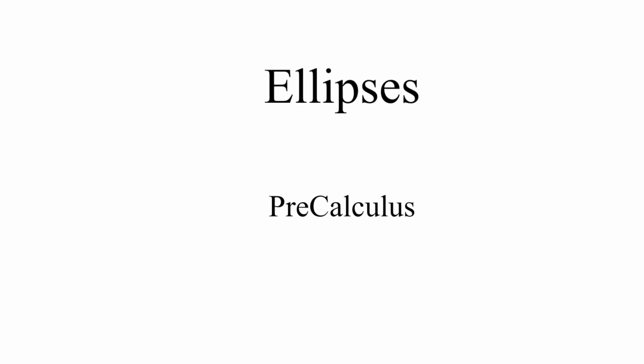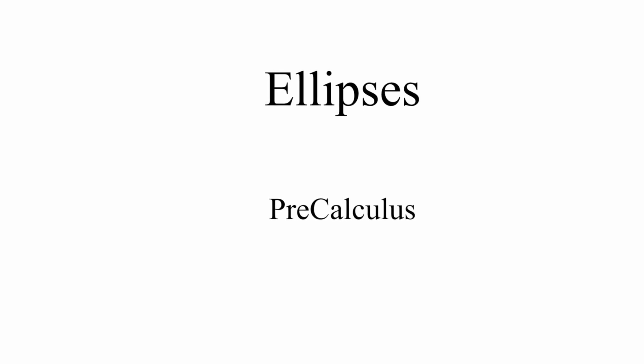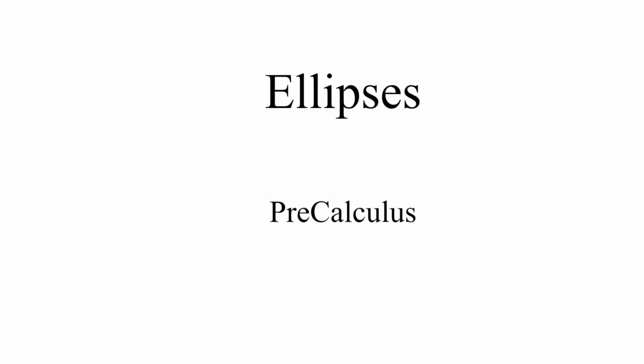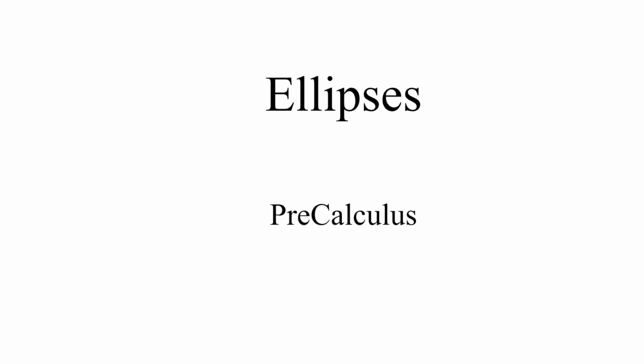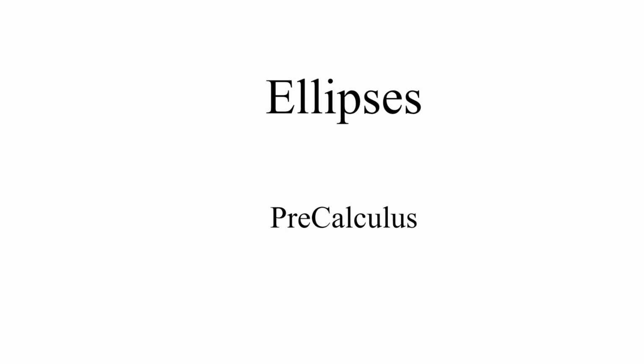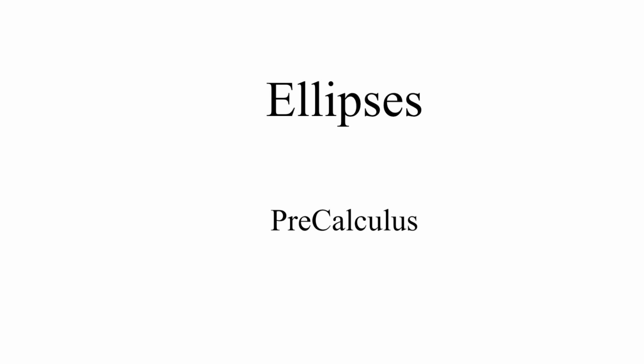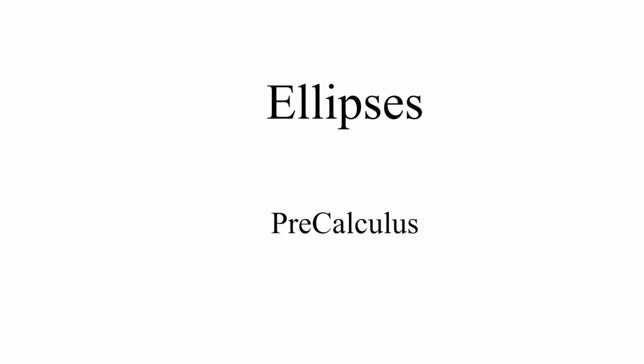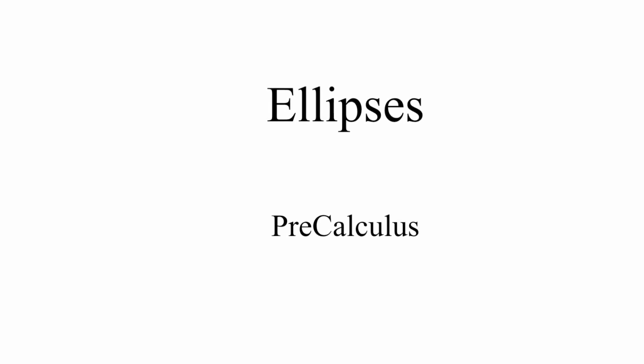Let b squared equal a squared minus c squared. Since a is greater than c, we know b is greater than 0. Substituting b squared for a squared minus c squared leaves b squared x squared plus a squared y squared equals a squared b squared. Divide both sides by a squared b squared. X squared divided by a squared plus y squared divided by b squared equals 1. This is the standard equation for an ellipse. We typically swap a and b when the major axis of the ellipse is vertical.